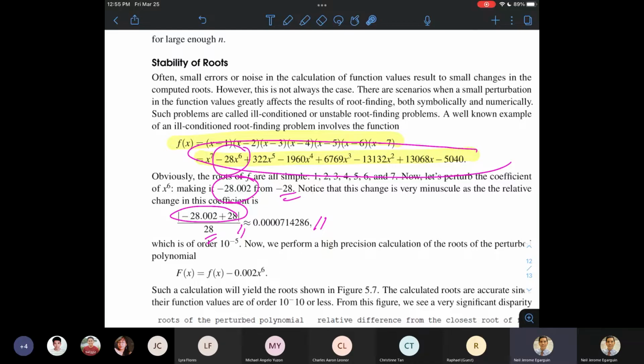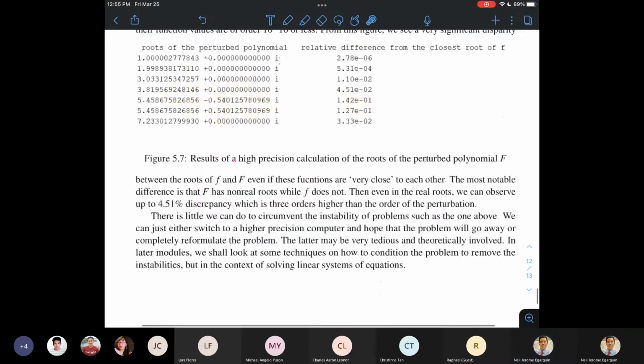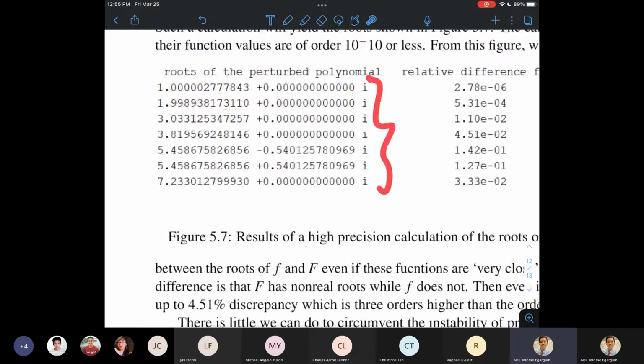Pero irrational yung answer at hindi siya square roots lamang. So hindi na display ni Mathematica symbolically yung answer. But I asked Mathematica, sige, kainin mo lahat ng RAM na meron ng computer ko ngayon at solve mo yung mga roots na to. Ito yung binigay niya. Ito yung mga roots na binigay niya para kay capital F.